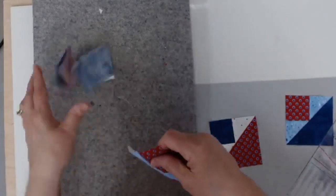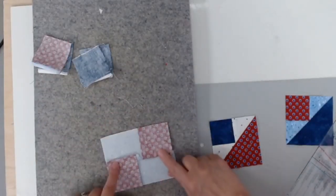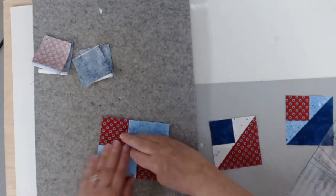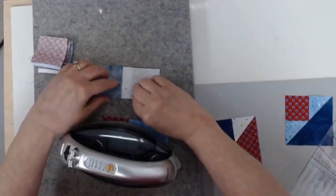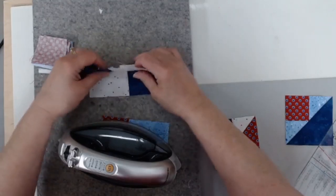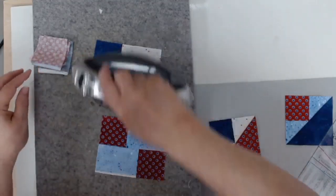So these are ready to press toward the rectangle, and I can look at the back and see which way they're supposed to go and then give it a little finger press, set the iron on it, get the next one ready. I want to go toward the rectangle, and you can feel that with your fingers, whether you've got the seam going the way you want it to.